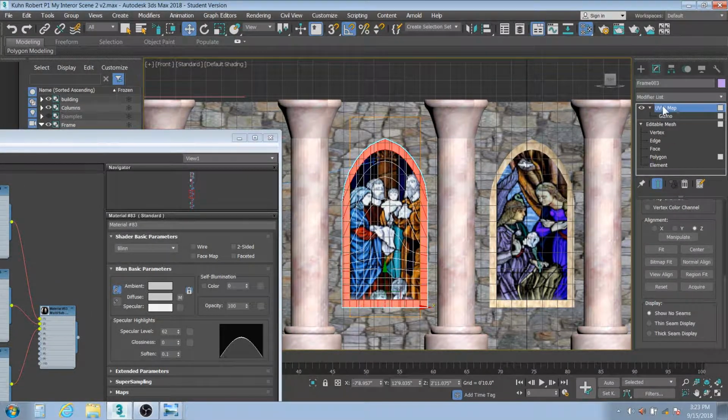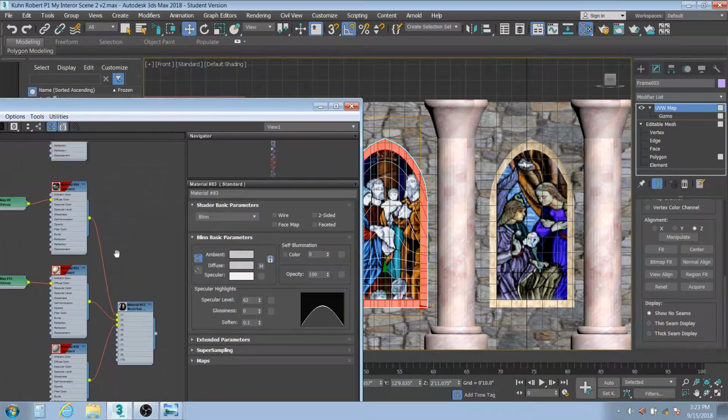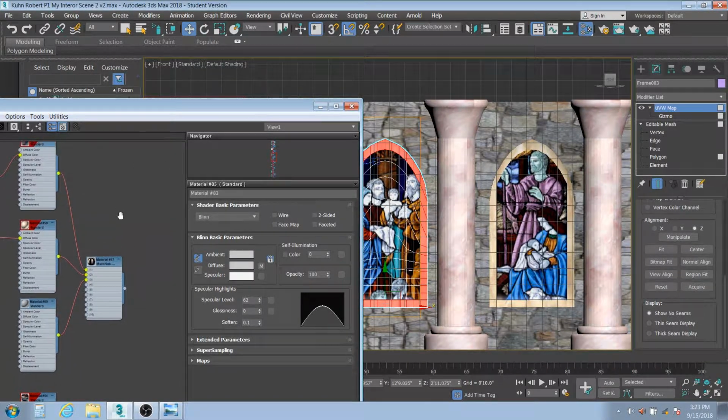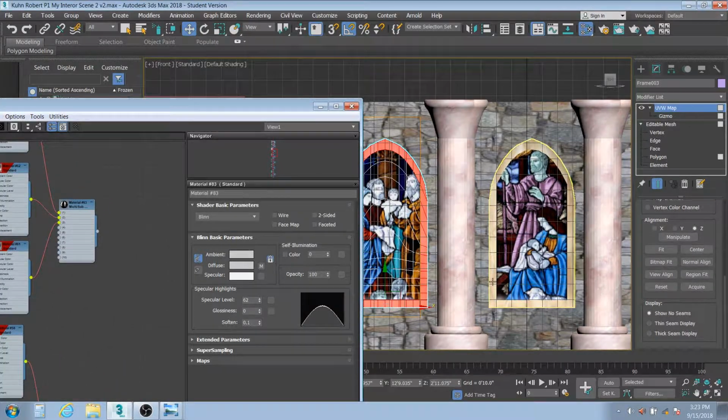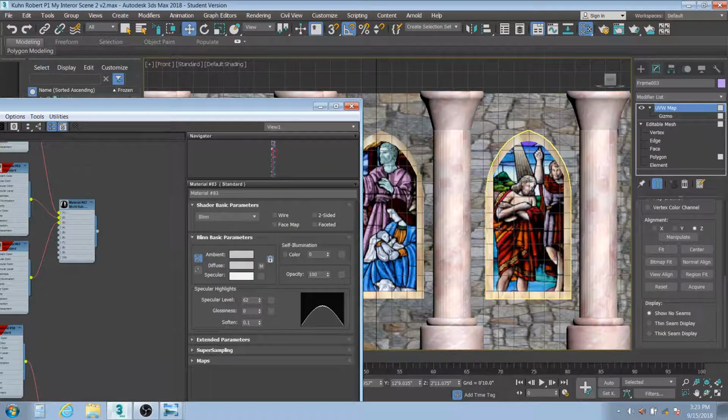If it didn't look fine, I could mess with the gizmo on it, and I would just proceed to do that with the rest of these, etc. And there's just really not much more to it than that.